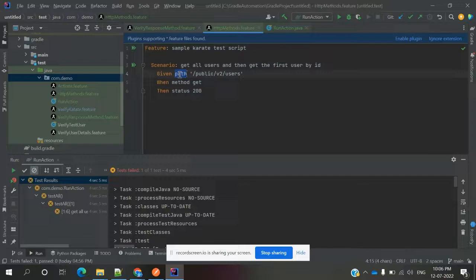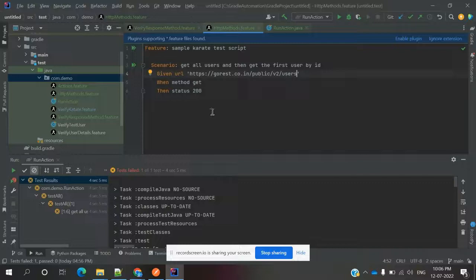I use url here, and inside that I provide single quotation marks, and then the URL. This is the format we declare for URL. It will work directly, taking the complete URL for that particular API, and the remaining things are the same. There is no issue, but we are declaring the complete URL for that particular API.